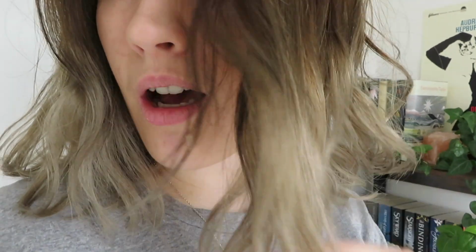So as you can see, that dark grey colour has kind of faded to this weird blondy green colour. And nobody wants this, and I'm not about to sit here and waste money on more hair dye. So now we're just going to cut it off.